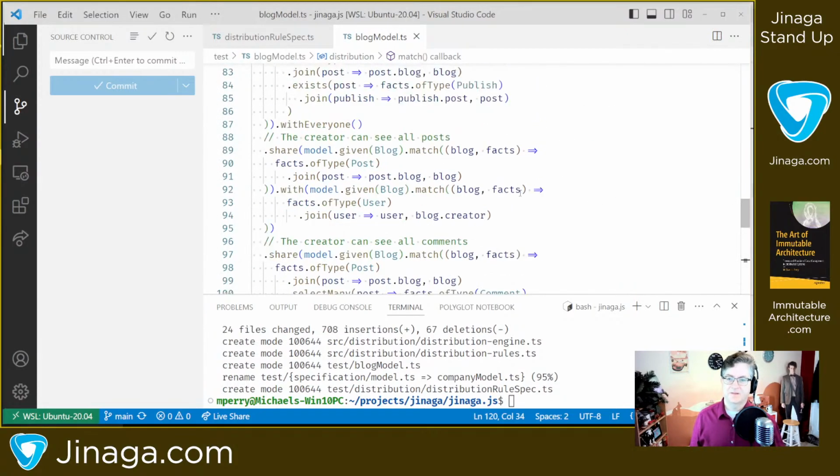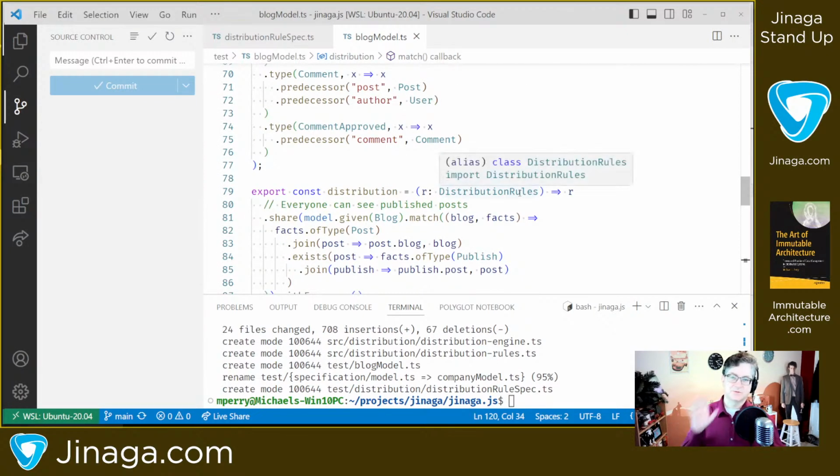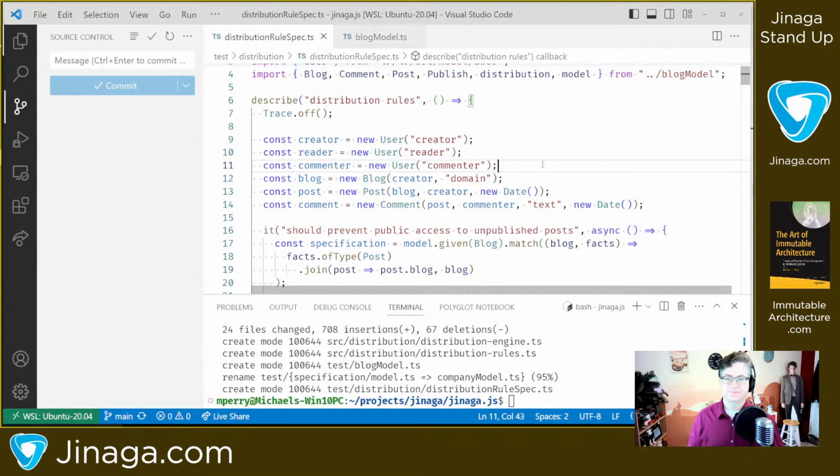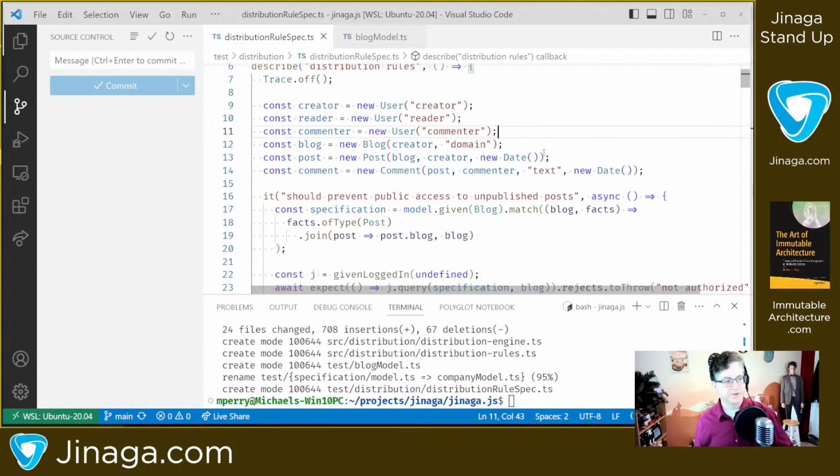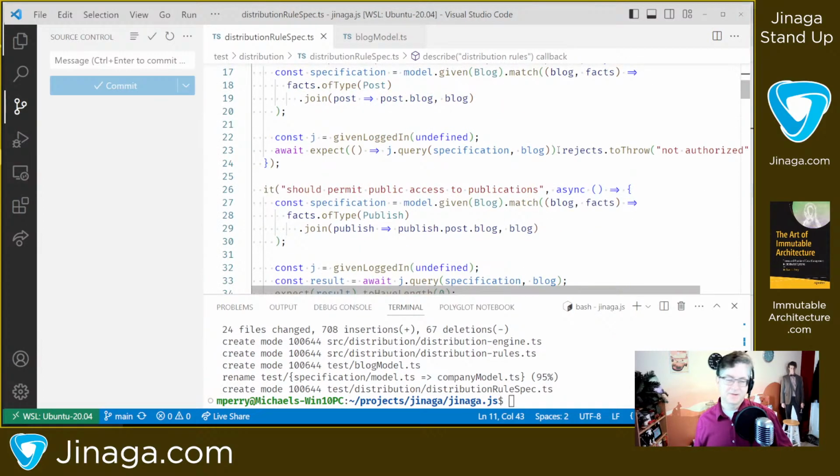Okay. So these are the distribution rules for the blog model. And so I've got some tests that show that these distribution rules work. Tests are great. I love test-driven development, but they're not sufficient. I want to see this thing actually working. And that's what I've been working on for the past week, and I am almost there.